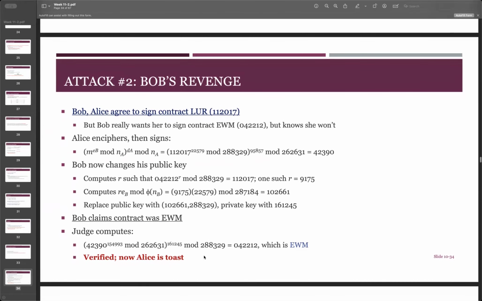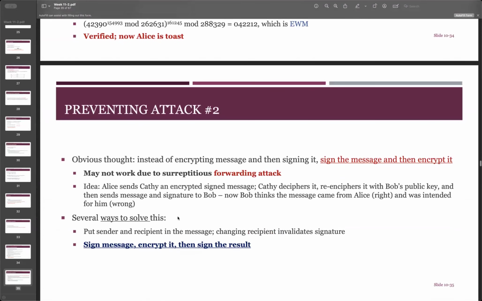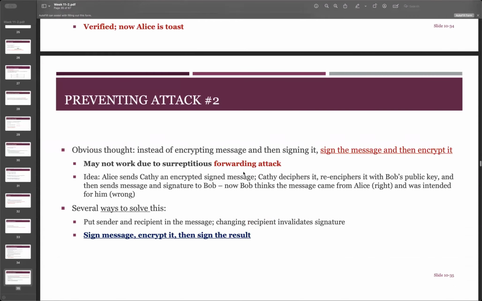So here's another one, doing it this way. Right here you will see that instead of just encrypting the message and then signing it, sometimes we need to sign a message and then encrypt it, and it may not work due to the surreptitious forwarding attack.